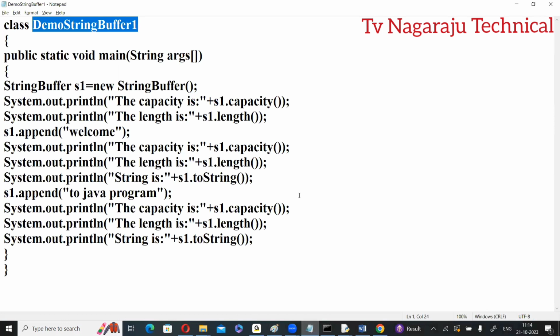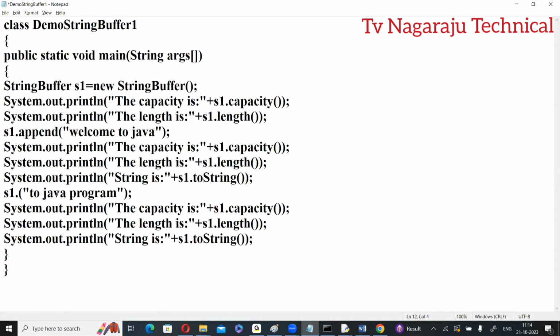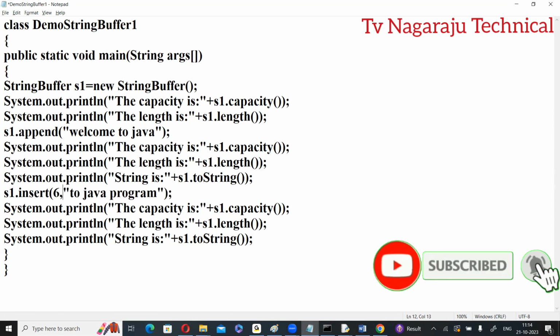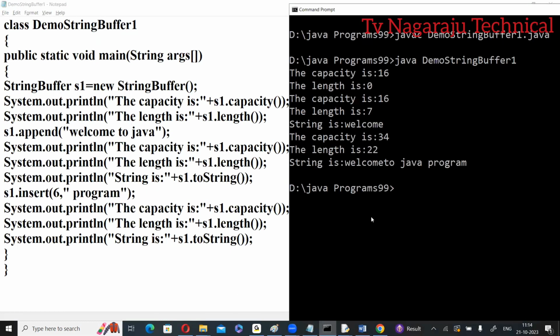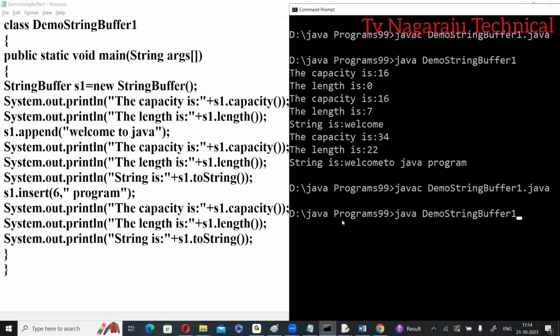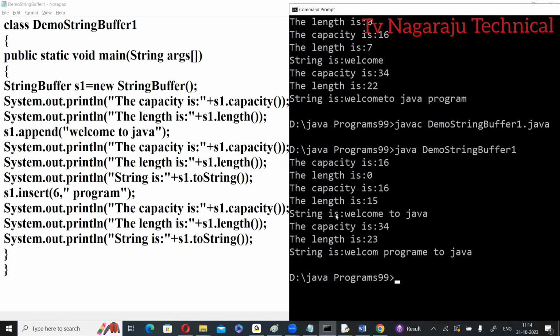So move to this program, s1.append, for example, "welcome to Java". s1.insert of, first write down the position, suppose position 6, comma, for example, "program" with a space. Save. Ignore the remaining things, observe only this one.